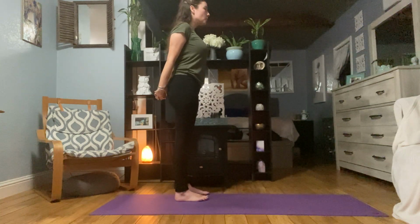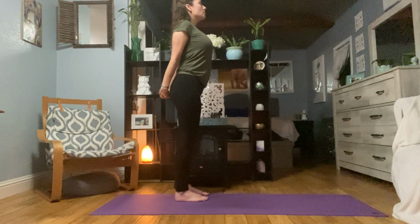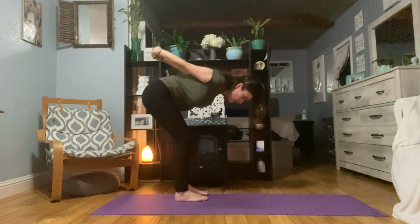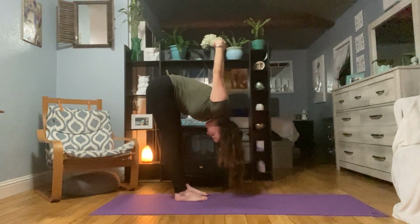Roll the shoulders back and down. And then you can either stay standing or you can go right into a fold. So take a breath in. And if you want to ease into your fold, maybe bend a little bit through the knees and start to fold forward. Maybe lifting the arms away from the back. Maybe straightening the legs, letting the head release.